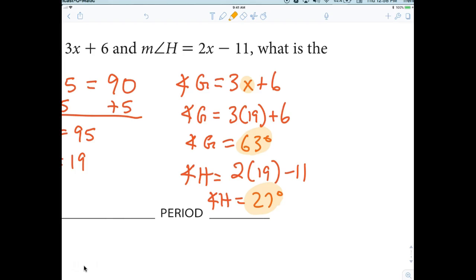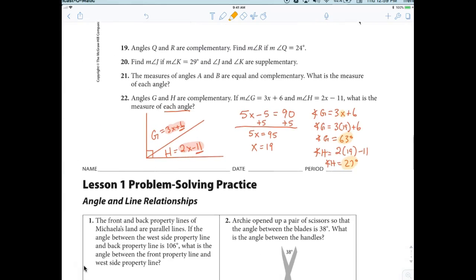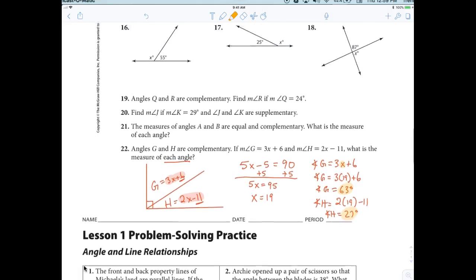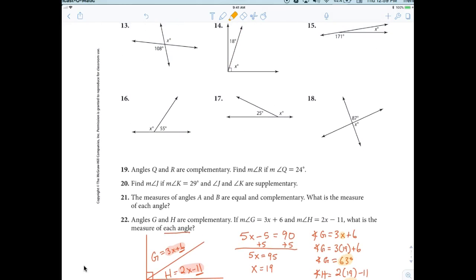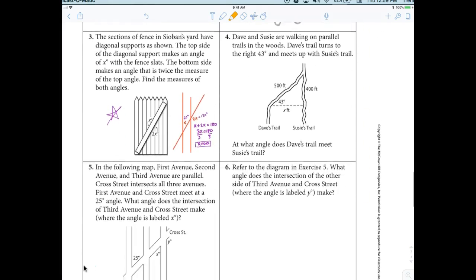All right, so now on these last two worksheets, is there anything that you would like me to discuss? Yes, William. Maybe number 5 on the, yeah. All right, let's take a look at number 5.